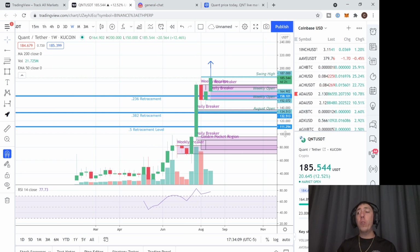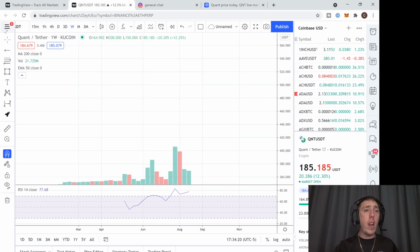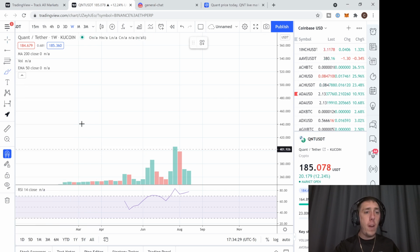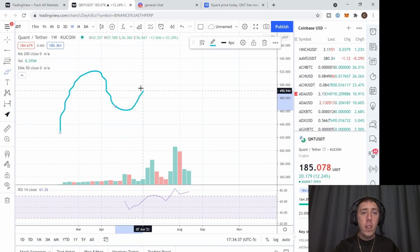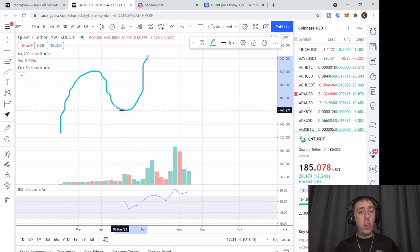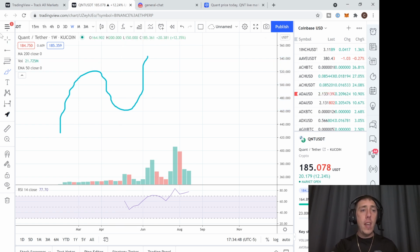Instead, what I would want to do is I would want to just sit on my hands and wait. Okay? Sit on my hands and wait. Now, why would I do that, right? So when you are trading, what's going to happen is you're going to have these movements. I'm going to show you how it's going to look like on here. We'll have these movements. Let's take off this right here. You go up here. Then it's going to start losing strength, right? If it comes back up here and continues up, is that good? Yes, right? Because you have a low, a high, a higher low, and a higher high. That's a normal market structure. But let's say this happens.